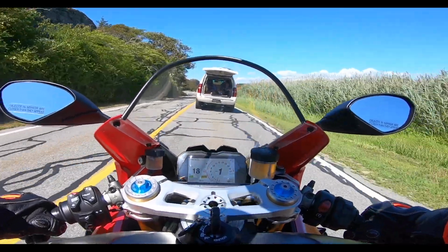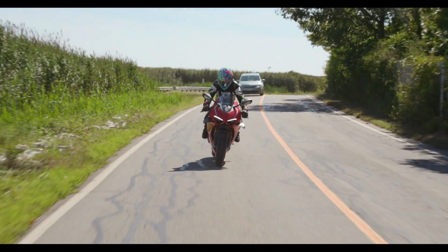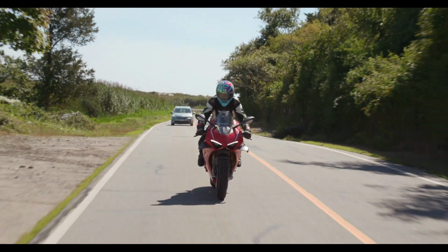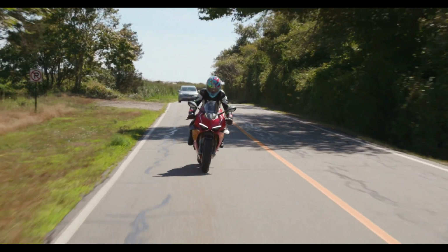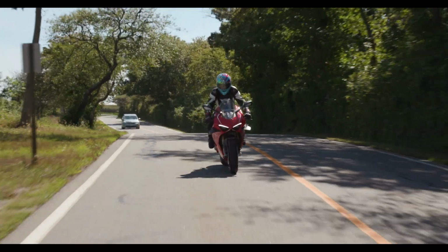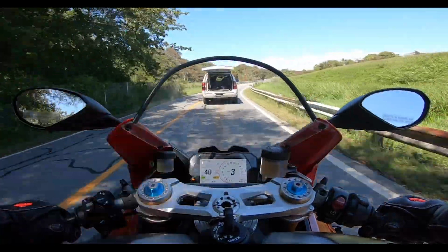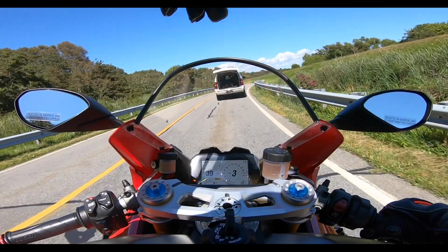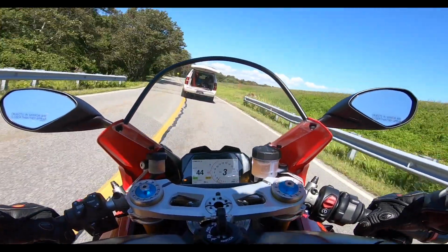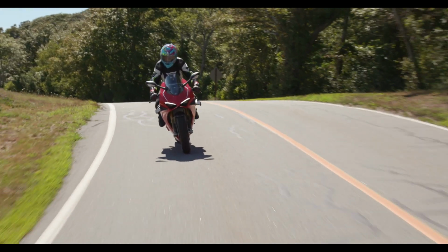One thing you'll notice when you look at the front of this bike are these winglets here. Now, the winglets are for extra downforce when you're at speed. They generate about 70 pounds of downforce at around 160 miles an hour. And basically what that does is keeps the front end down when you're on the track and you're approaching 200. They take away from the style a little bit, but there is a noticeable difference from what I've heard with these wings.